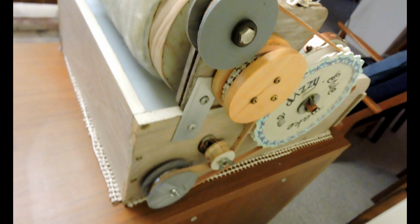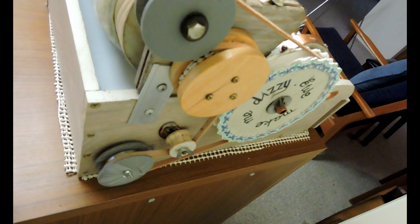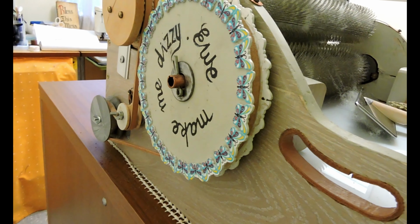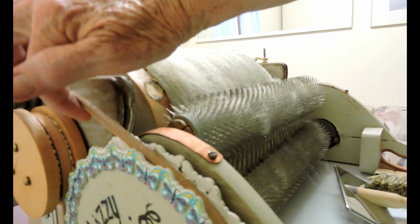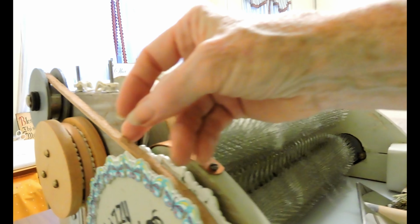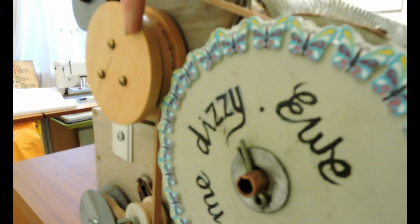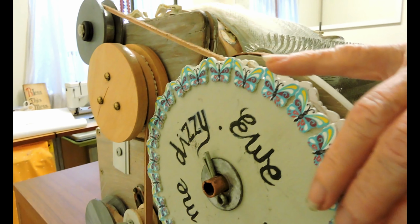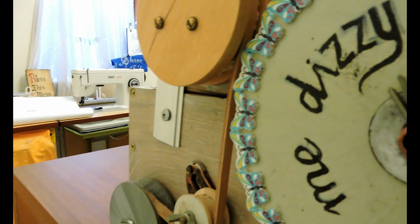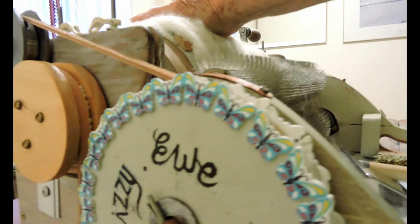This is where I had to do a lot of learning. So that's leather from my leather work. All of these things I had on hand. They were drink coasters. These parts here were just wood left over from other projects. But here we go.